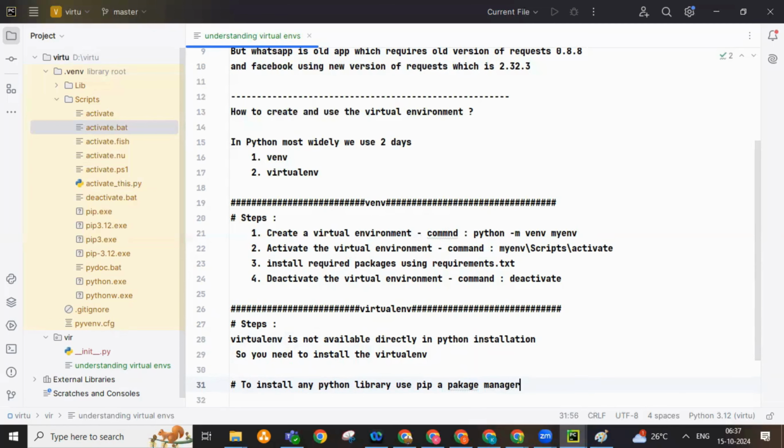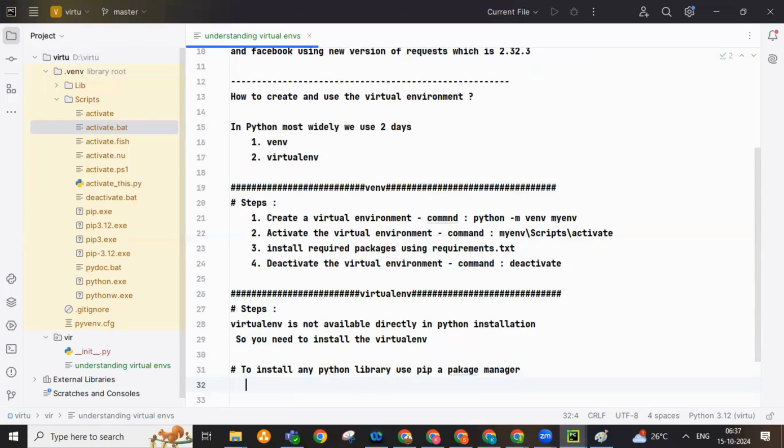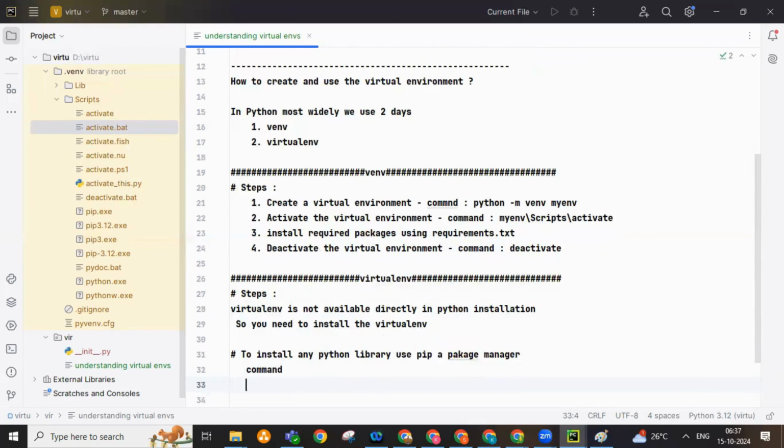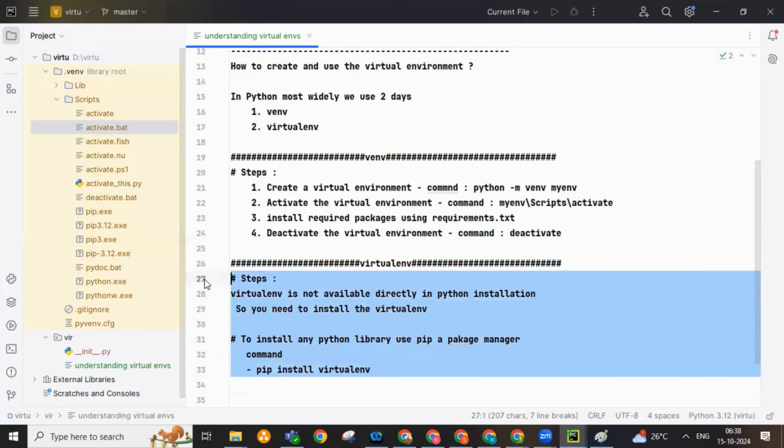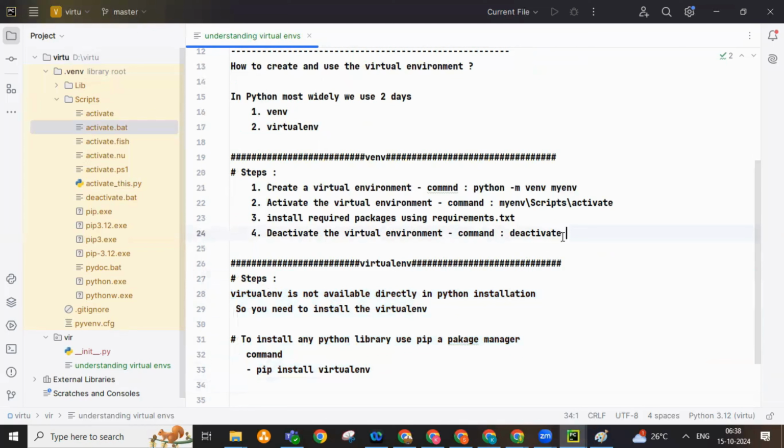So what is the command? pip space install package name. So here the package name is virtualenv, right? Before doing this, you should install the package. Understood? Next, I need to use the same steps here.